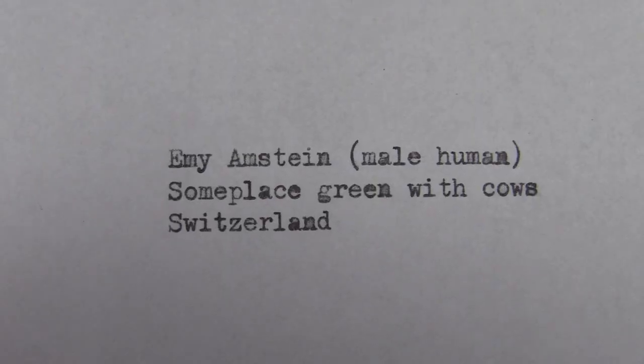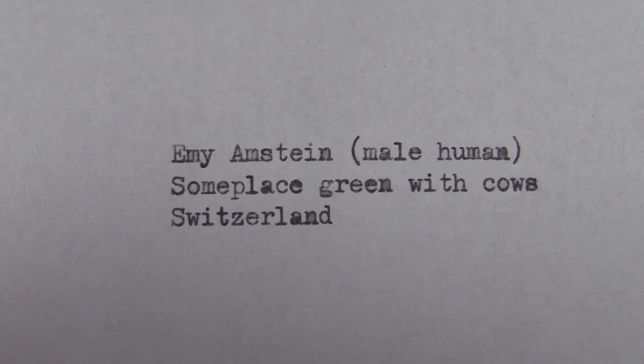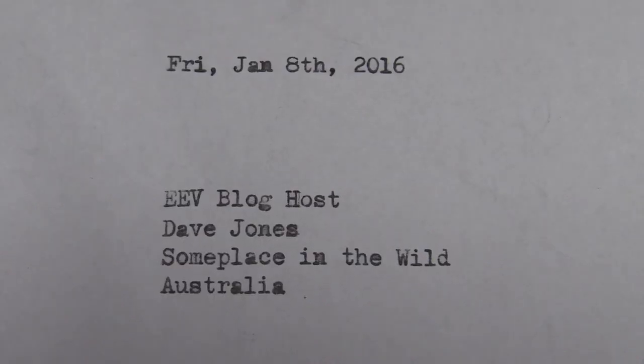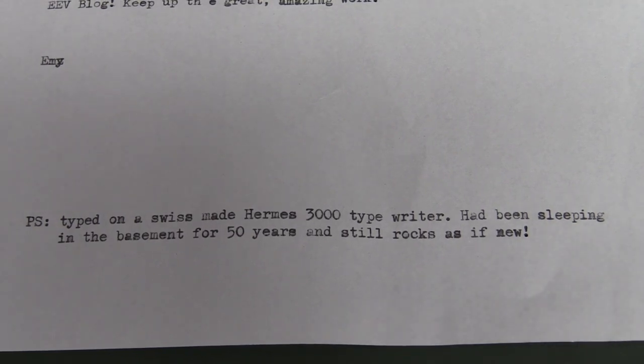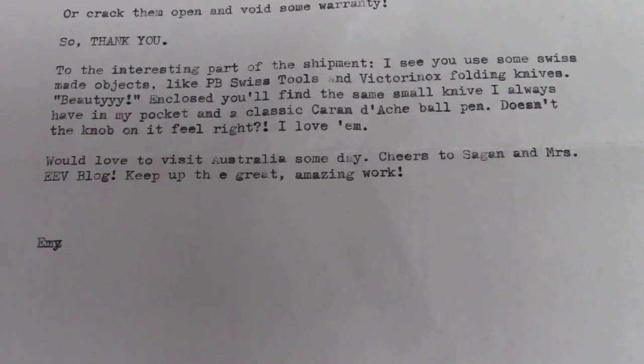And Emmy is male, just in case I thought Emmy was a girl's name, and he comes from someplace green with cows in Switzerland. Sounds fantastic. And apparently I'm someplace in the wild. Wild suburbia. Thank you very much, Emmy. This note is typed on a Swiss-made Hermes 3000 typewriter. It's been in the basement for 50 years and it's still rocking. Unbelievable. Thank you very much, Emmy.